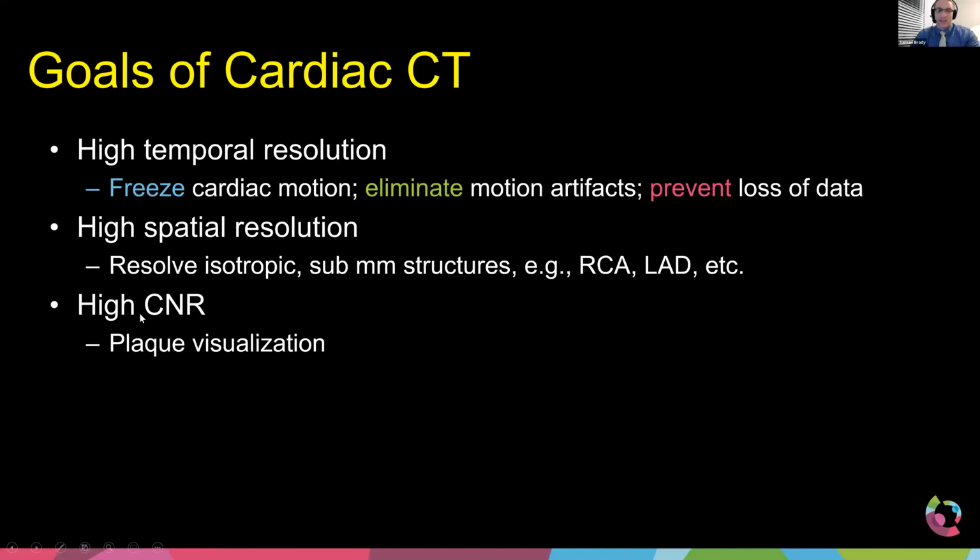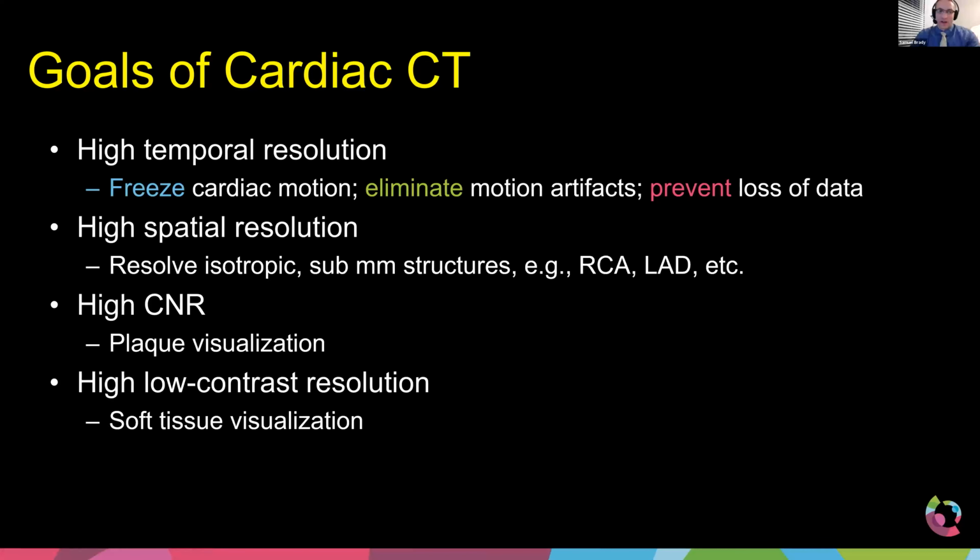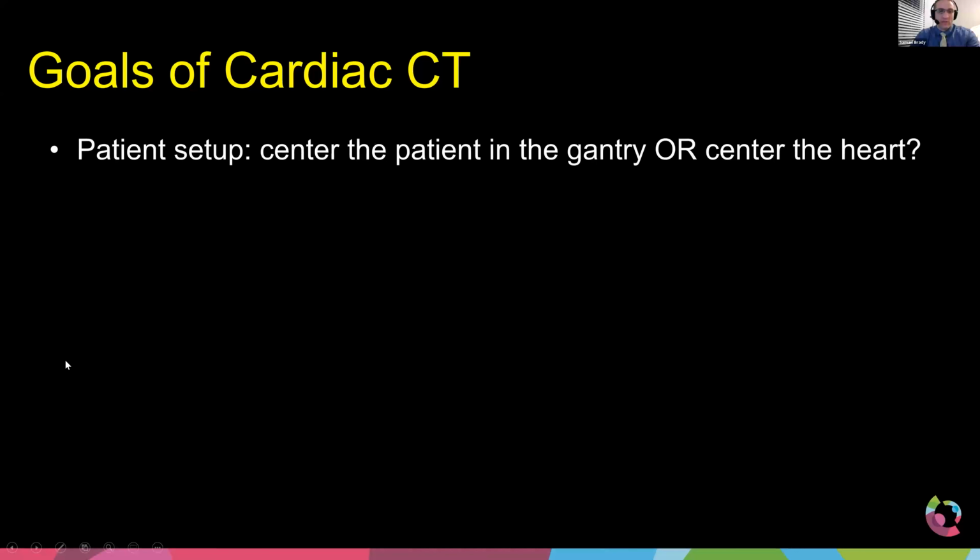We need good contrast to noise ratio. Obviously, if you're looking at plaques, that's high contrast, so you're okay. But if you're looking at regurgitation, stenosis, or some other things, and you need to see the tissue you're looking for, the list is really long. You need to have a good contrast from the iodine as a function of the overall physiological effect that's happening in the image. And of course you also need low contrast, because you're looking at both soft tissue images plus soft tissue that has contrast in it, obviously intraluminal.